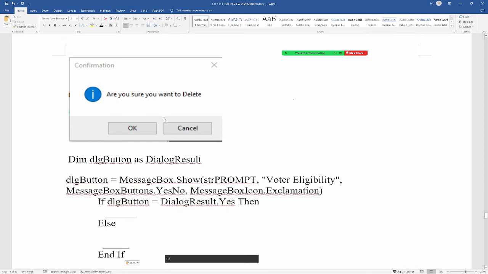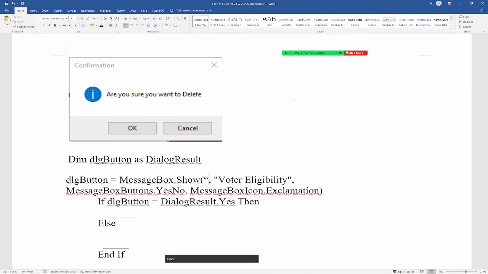So first I will do dialog button as dialog result. Okay, and dialog button equals message box dot show. Now I don't have the string prompt, so can anybody tell me what I should write here?